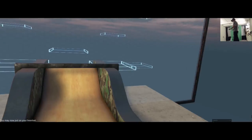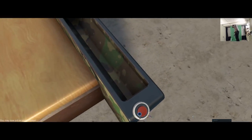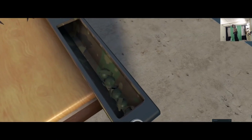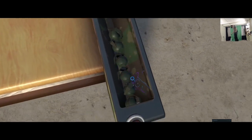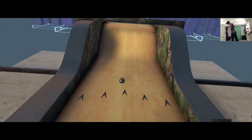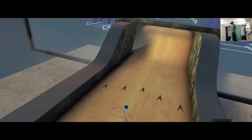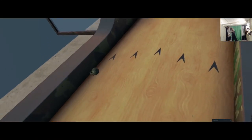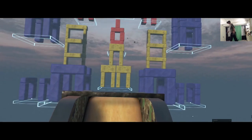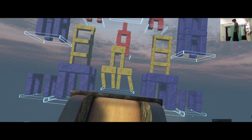Grenade Skeeball. We had a look at this before. Nothing much has changed on it. Same objective, knock down these blocks with six grenades. Obviously, you've got to try and get through the gap. That's funny. Look, it's gone up there. But it does slide down towards you, which is nice. Oh, look at that. It's so close.